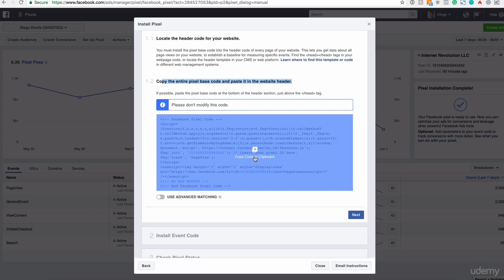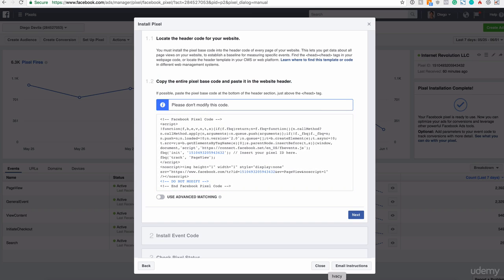So Facebook will automatically register all of them under your account. I'll show you that in detail later in the course. So for now, here we have the pixel code. Click on the blue area to copy. You see the green message saying copy to clipboard.